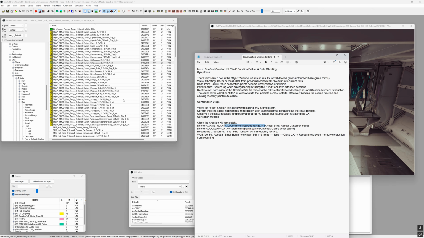In the ship builder, when you start adding modules and doing edits, it's keeping up with your ship and all the pieces your ship has. So when you're working on various projects in the Creation Kit, there's going to be a tracking of the things that you've got and where they are.